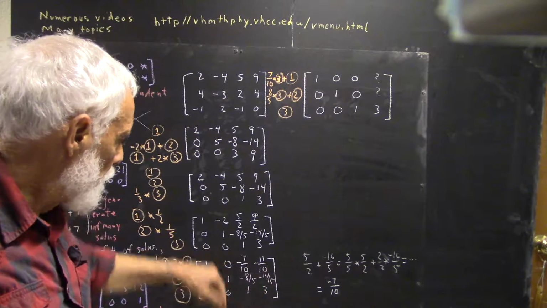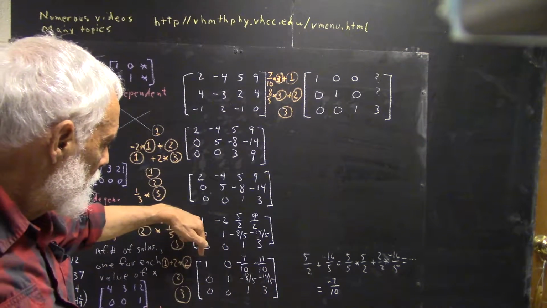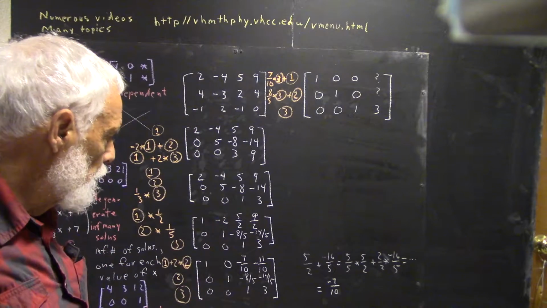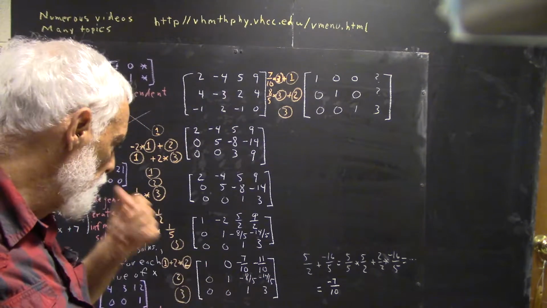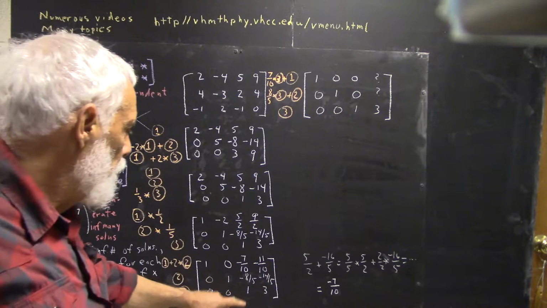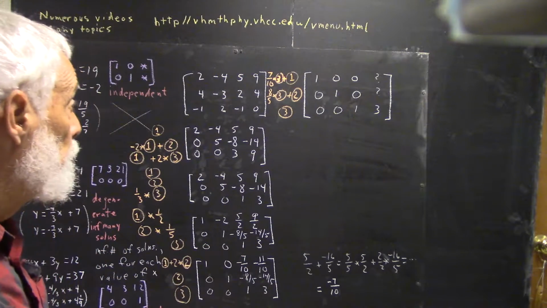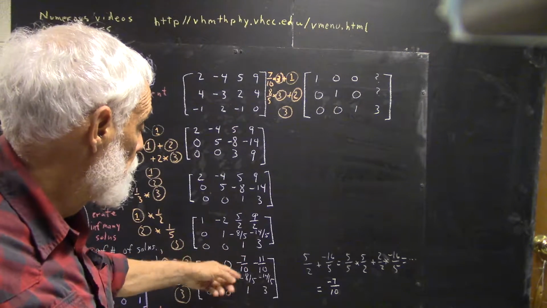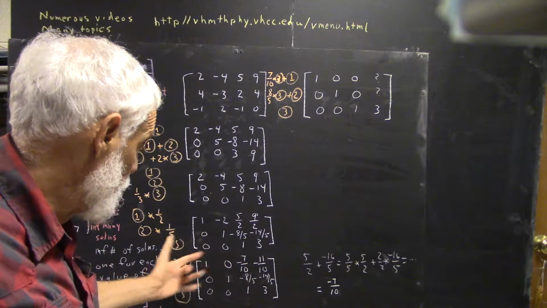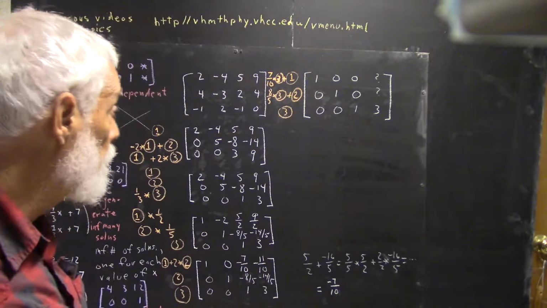Okay, and now we've got 1 with zeros below it here. In the second row, our first number is 1. We got a 0 above and below that. And now in the third row, we're going to be able to add multiples of the third row to the second and the first row to get zeros here, and it's not going to interfere with the 1s or 0s that we have over here.